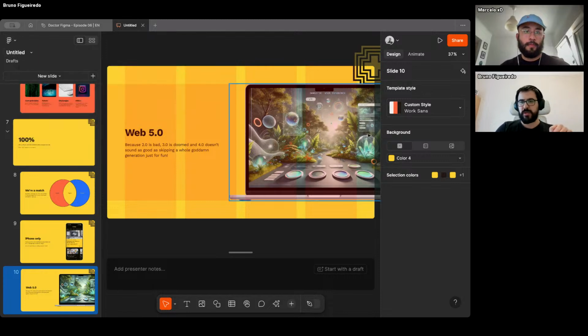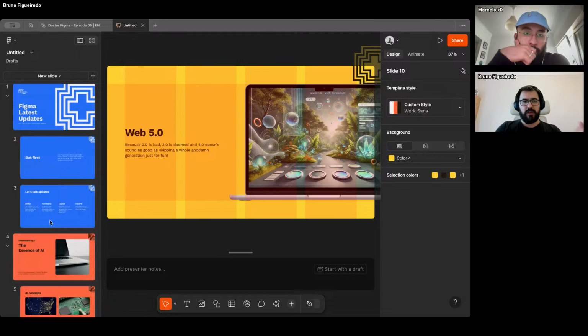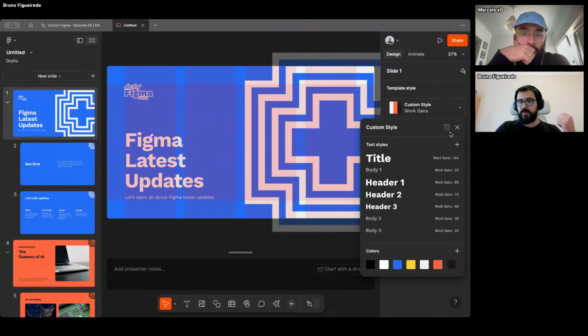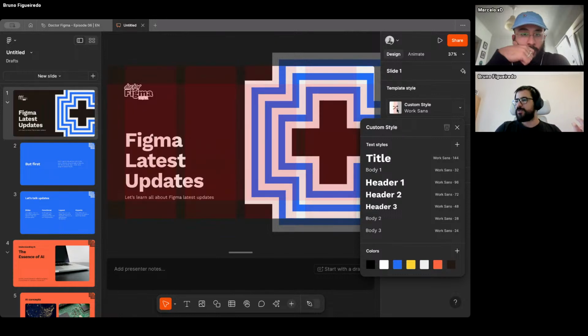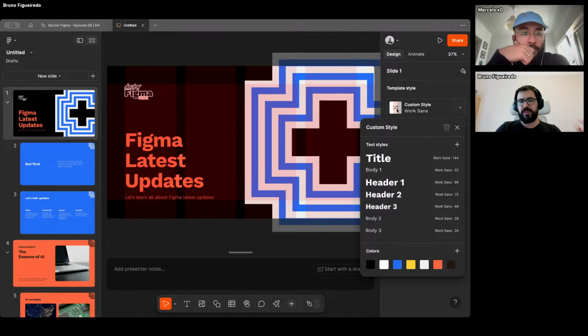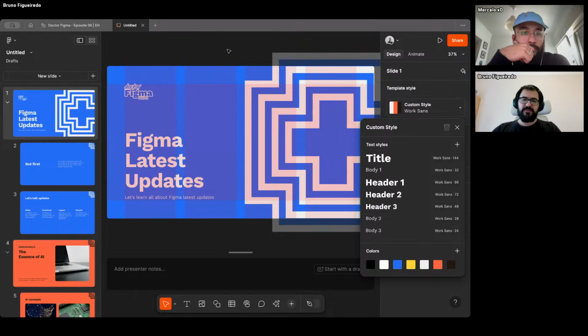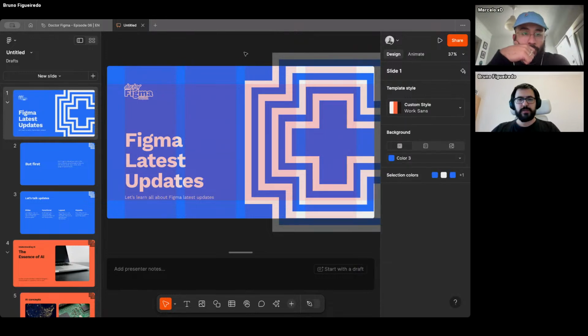And this is the second update that we're going to be talking about. So you can see all of our decks are here. And because it imported all of our brand colors and fonts and everything, you literally can just use the randomizer to generate the new styles and play around with your styles very easily. So it's very fast integration and it just works.